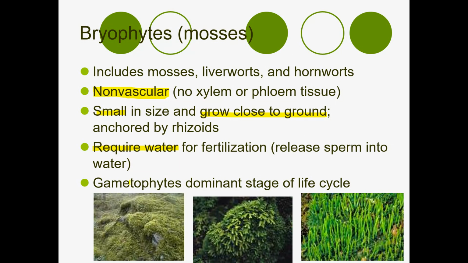Now, your bryophytes are also special in that they are the only group where they have a dominant gametophyte. Most of the time when you're looking at a moss, you're looking at the gametophyte, and only during certain times will you see that sporophyte present, okay? All the other plant groups are going to have a dominant sporophyte. So there's group number one.